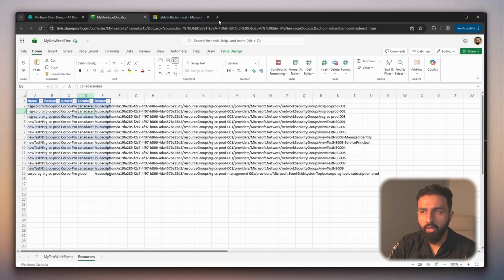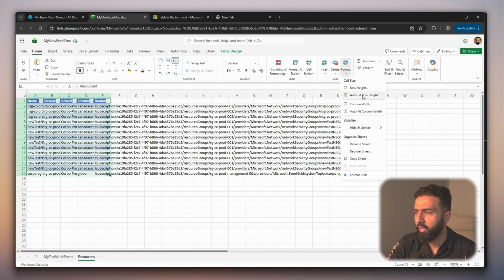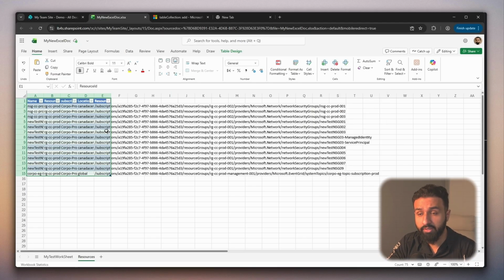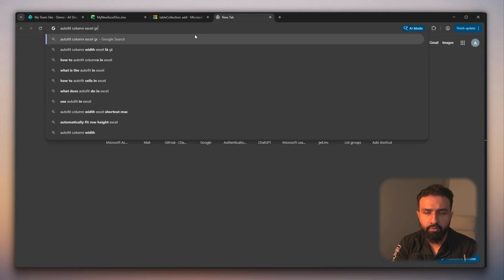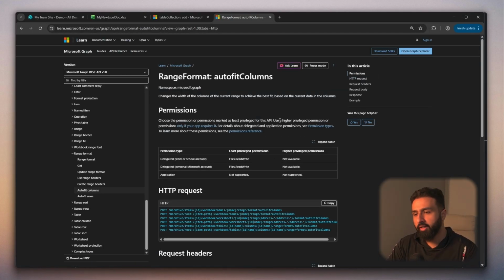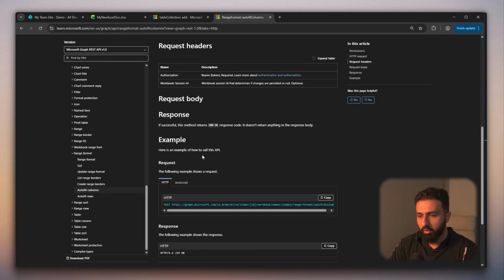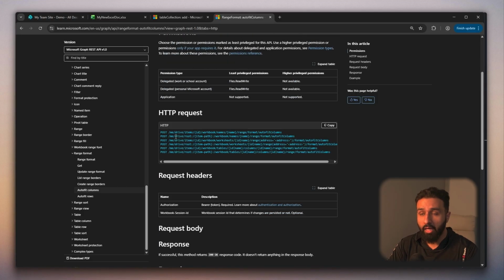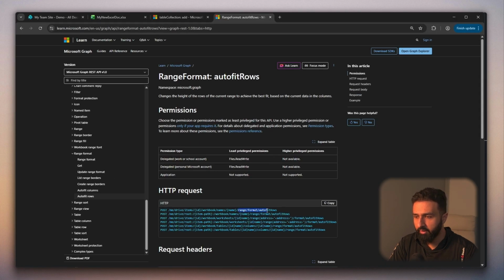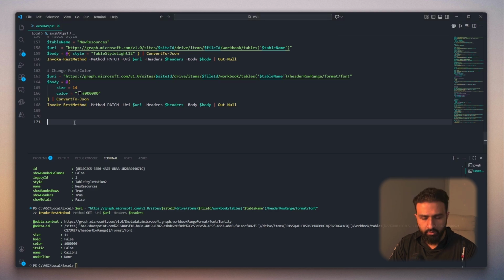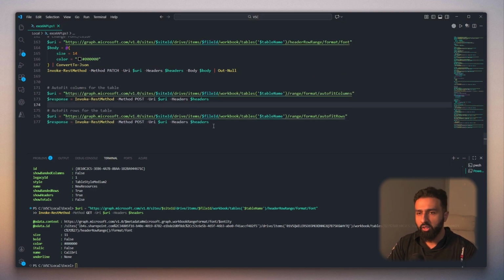And then maybe you want to do auto fits, right? So if you had your table selected, you can actually do format, auto fit row height, auto fit column width, right? It will just expand everything so all the words fit in the cells of the table. Again, if you're Googling it, AutoFit Excel Graph API. So if you wanted to auto-fit the columns and the rows, you can do these posts. There's no request body either, so that's pretty straightforward. For range format auto-fit columns. And then rows is range format auto-fit rows. Okay, I'm just going to paste these because they're pretty straightforward. No need to explain.